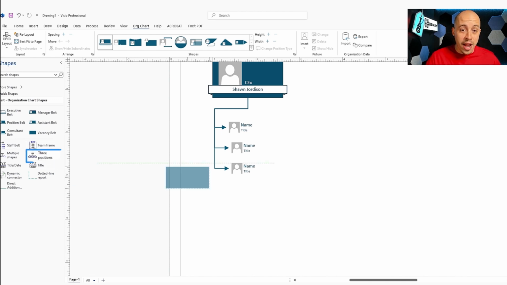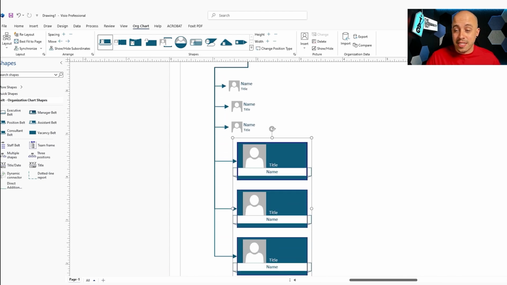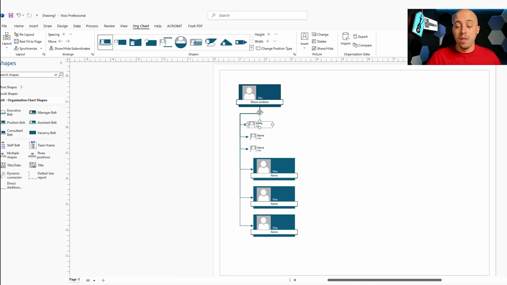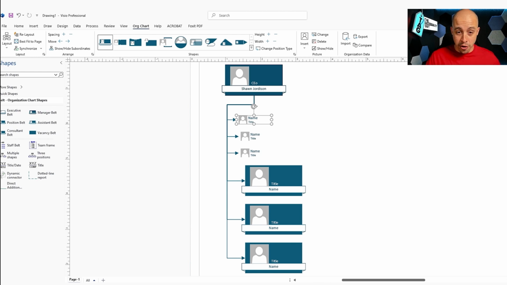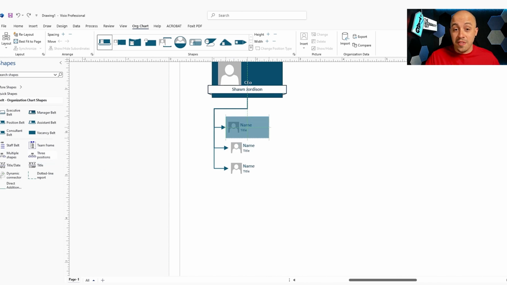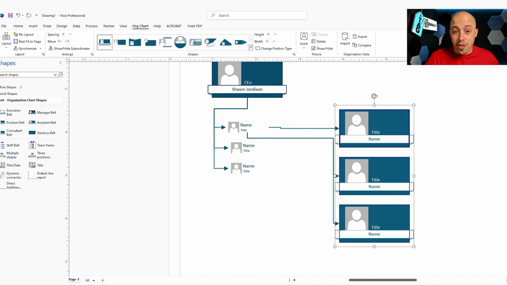Like if we wanted to drag in 3 positions, I could drop this directly on the CEO, and it's going to add in a different type of reference card. But as of right now, all of these elements are exactly the same in terms of hierarchy. If I undo that, and then we do this again, let's do 3 positions, but we'll drop it on top of this other object. It's now all connected through this person.